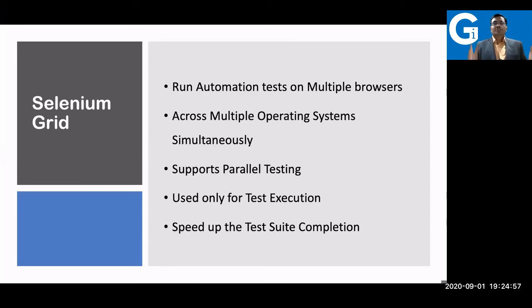So let me tell you, this is for parallel testing. It supports parallel testing. Use it only for test execution. It has high speed for completing the test suite. Because, as I say, this is for testing multiple browsers, and if you want to do different testing simultaneously, then go for the Selenium Grid.